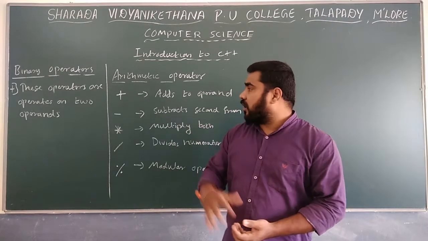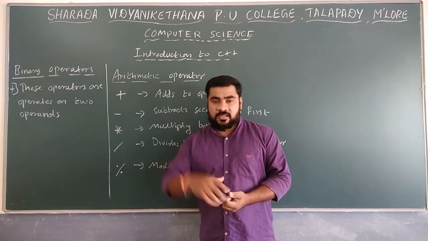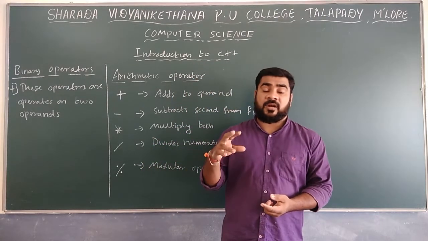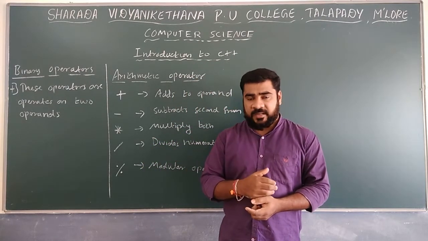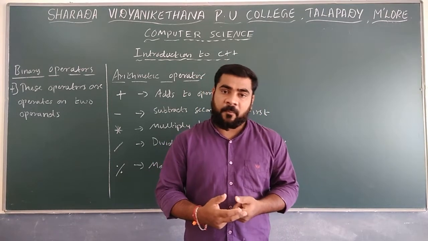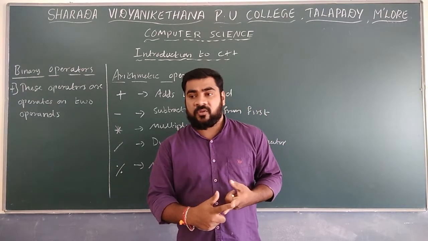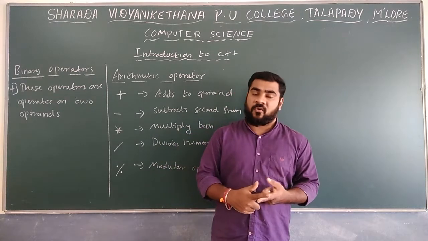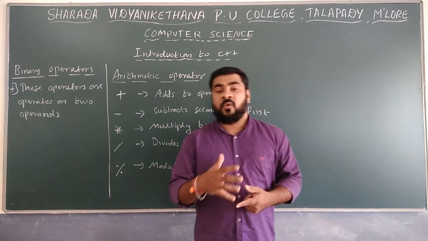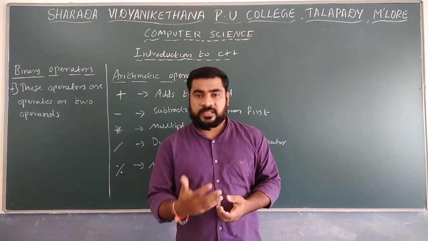Here we will move to one more type, that is the binary operators. So what is the binary operator? A binary operator is an operator that operates on two operands. Mainly two operands are required to perform the operation in the case of a binary operator. If you take the unary operator, it performs on only one operand, and that is known as a unary operator.